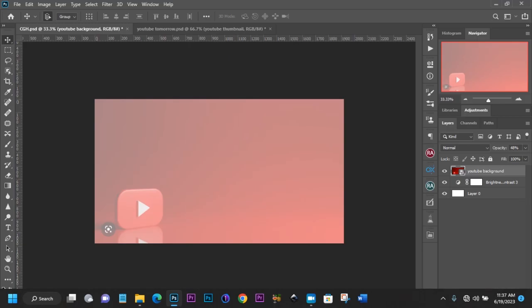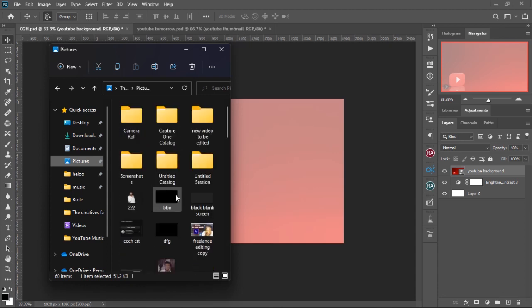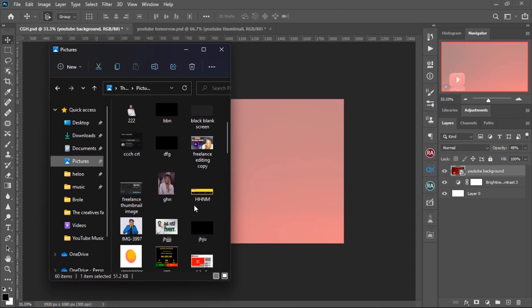So I just have to quickly go over to the image section again, my file explorer. Then I search for any image that I like, or that I want to make use of. Let's assume I want to make use of this image. This is an image that I've already removed the background from. But if you have an image and you want to equally remove the background, let me pick an image that has a background so that I equally show you how to remove the image background.